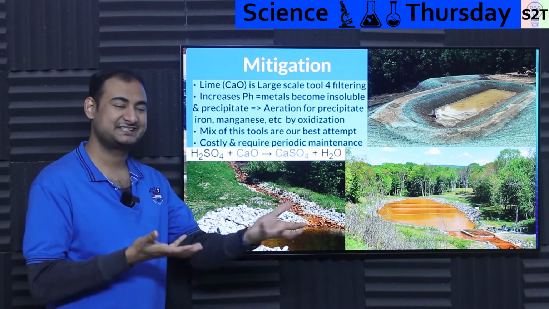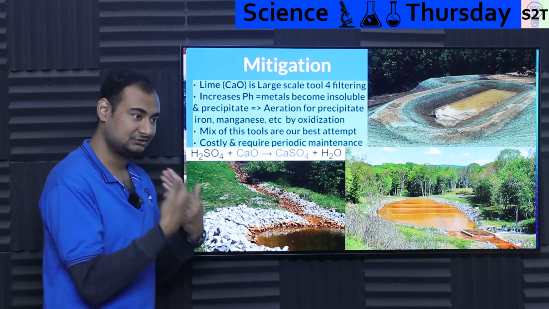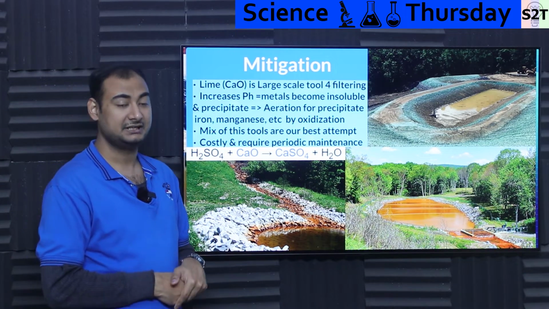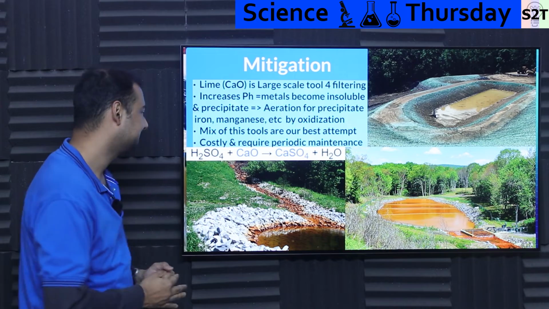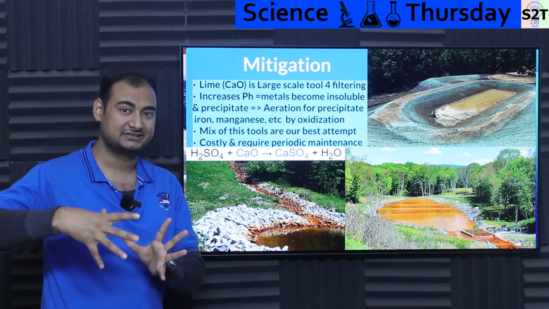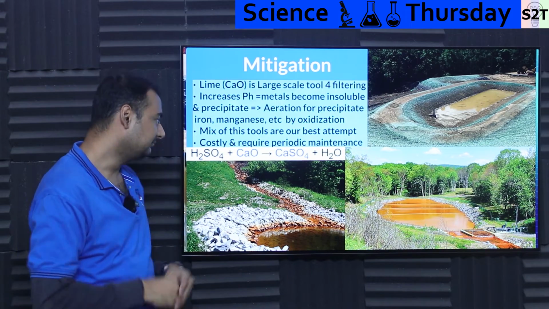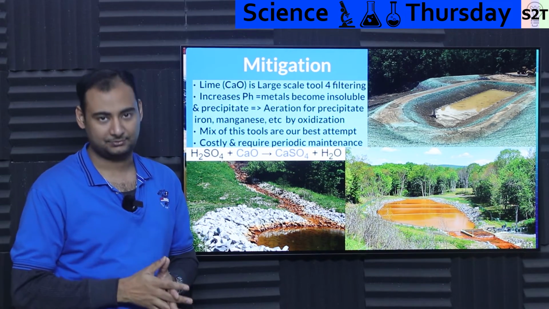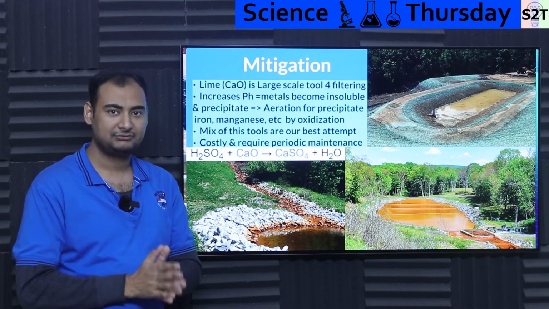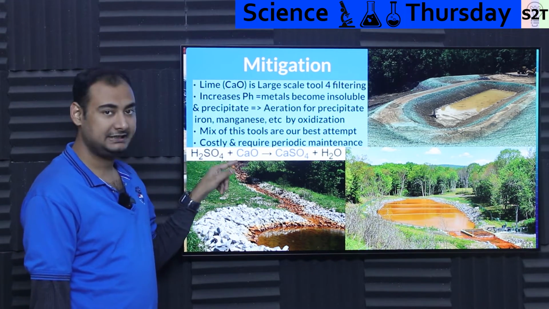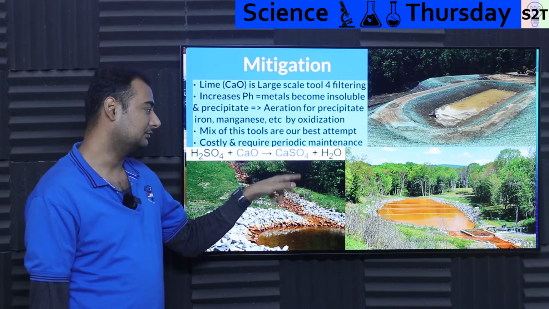So you can have a pond based structure where one pond, even though it should have sedimentation, will not let it. Like you can put charcoal and things of that nature which remove oxygen from water, or you make sure the water is not very disturbed. It's very little aeration when it reaches that pond. Mixing of these two tools is the best option you have. And so far it's not that bad, because, what is that? H2SO4 getting love with CaO gives you CaSO4 plus water.